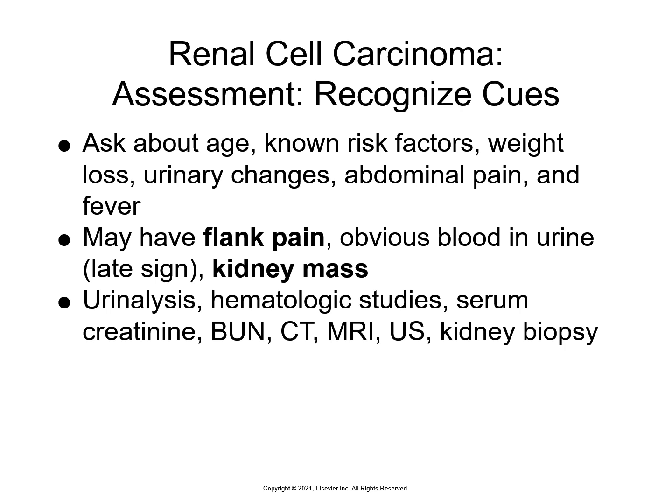And of course, you may feel a kidney mass. You would do a urinalysis, hematologic studies. Do they have anemia? Serum creatinine again, what the function of the kidney, is it compromised, a BUN? They may do a CT, MRI, ultrasound, or a kidney biopsy. And remember that we talked about this a little earlier for bladder cancer. Well, the same applies here. The risk is higher for adults who use tobacco or are exposed to cadmium and other heavy metals, asbestos, benzene, and trichloroethylene.